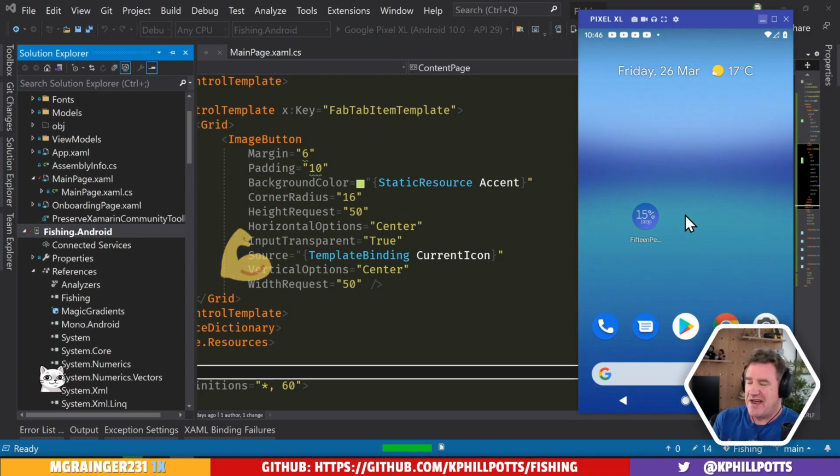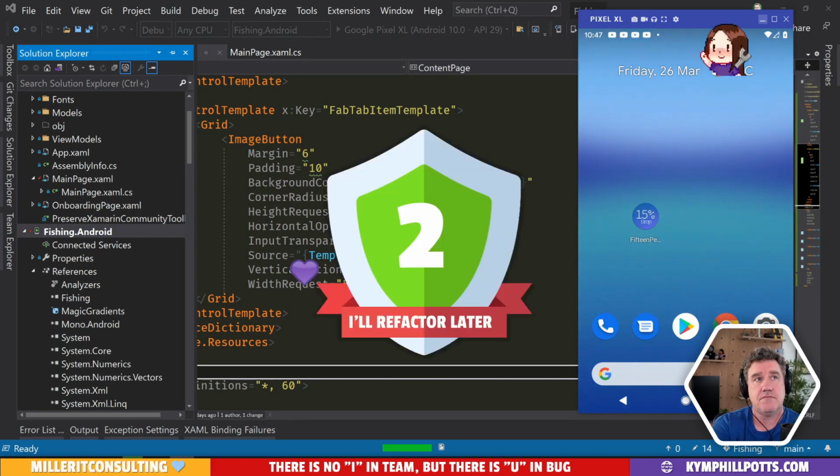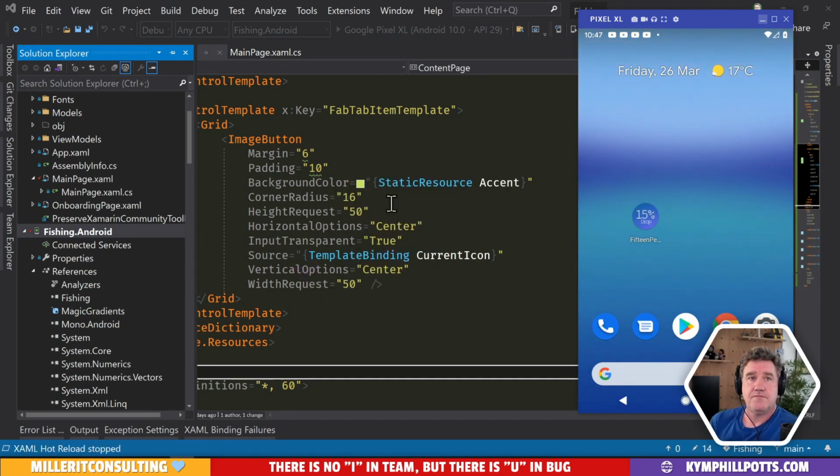I'm not sure how amazing this is going to be. I'm having a little bit of trouble lining up these tab views, and I don't know why. It may be one of those things I end up refactoring later on. Exactly.